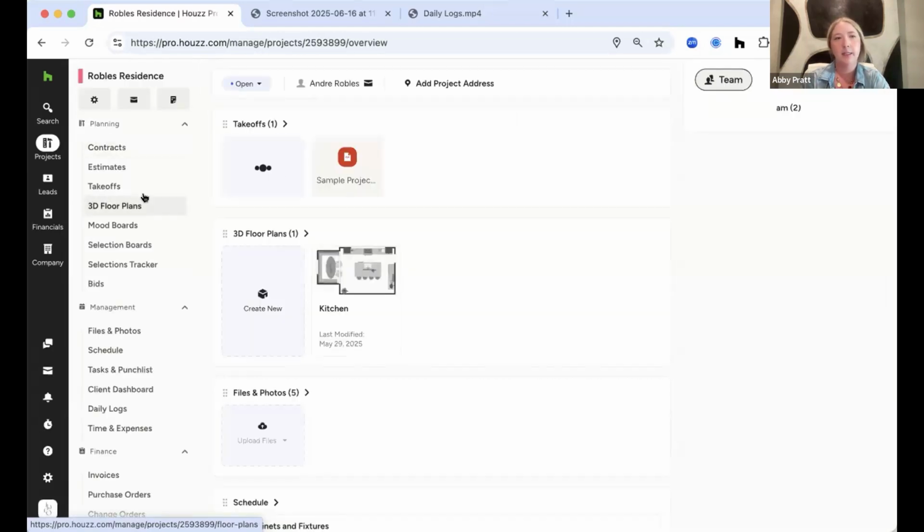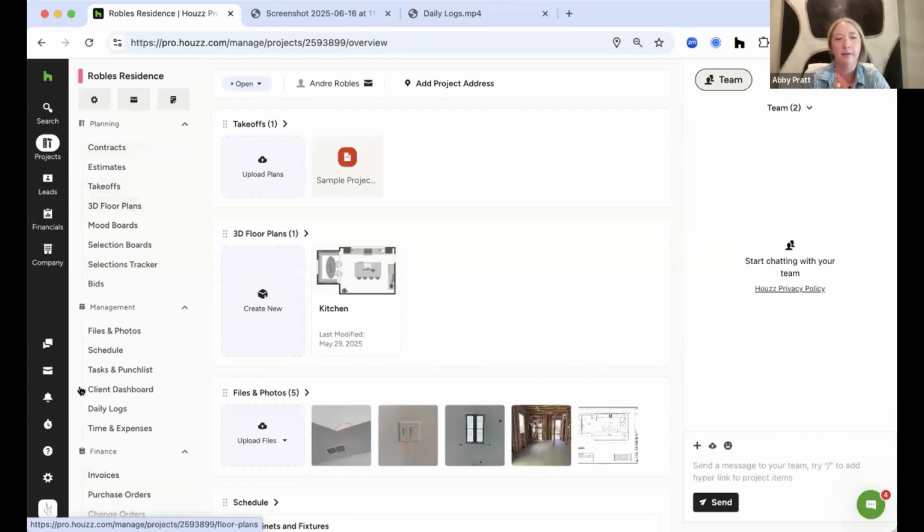Again, just quick orientation. The left-hand side, you have a new navigation. It's giving you all of the features that you have access to in Houzz. If there's some features that you see on my screen that you don't have, it's likely because of the plan level that you're on. So if you're interested in one of the features that you see today that you don't have access to currently, you can definitely reach out to our sales team and they can help you get upgraded. But yeah, so this left-hand side is going to show you all the features you have access to.